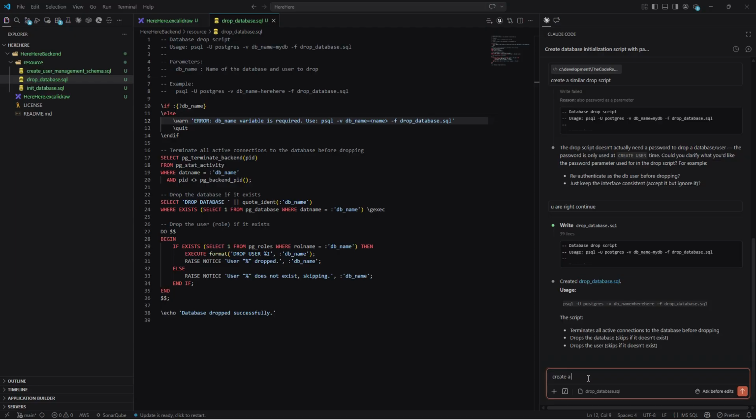Okay. Create a Python script that will run the initialization script with the necessary, needed parameters, right?